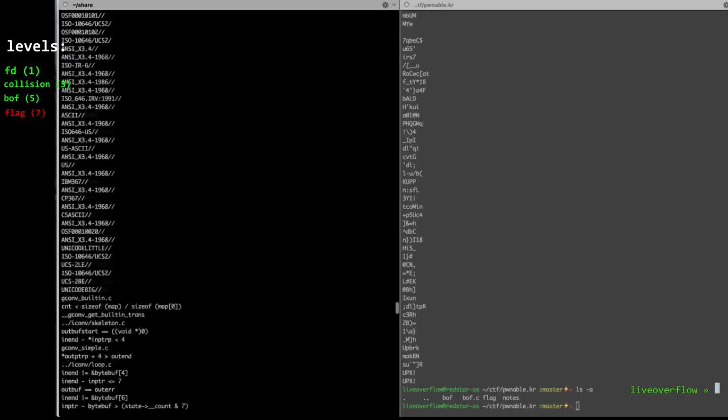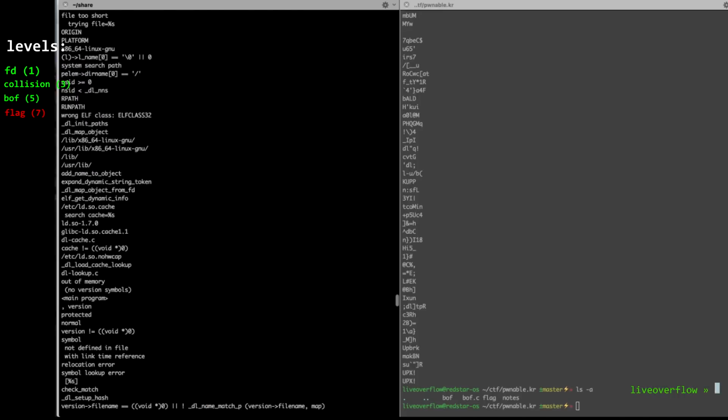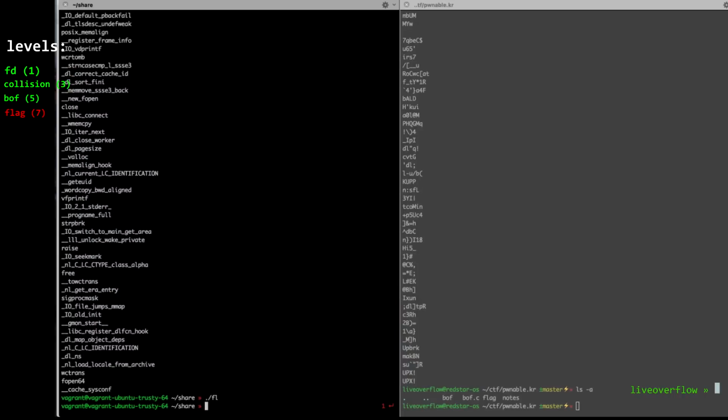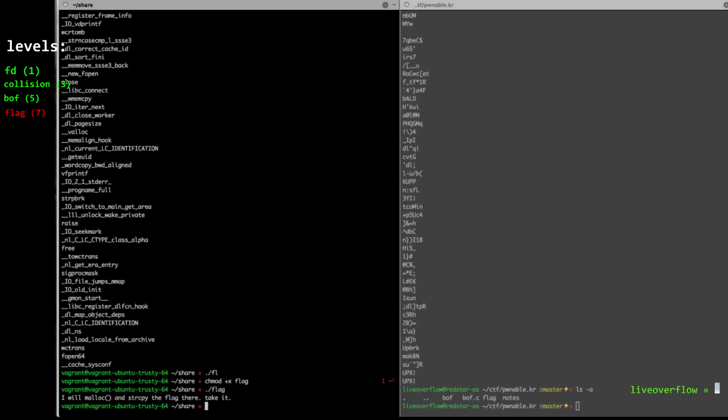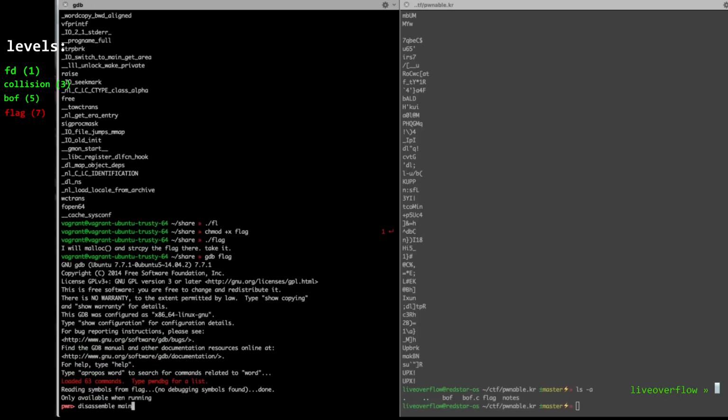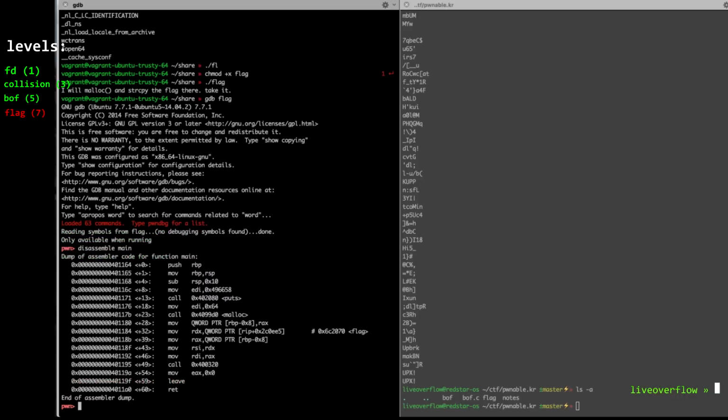So this is weird. There's a lot of stuff in this binary. That's a bit interesting. So maybe let's just execute it. First I have to make it executable. It says it will malloc a string, copy the flag there. Okay, so it will string copy the flag somewhere. This means it will then later be in memory.